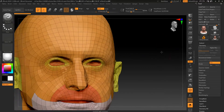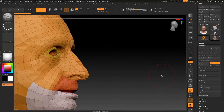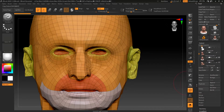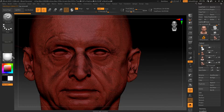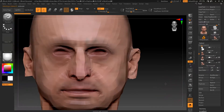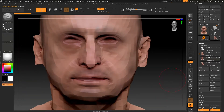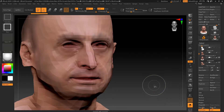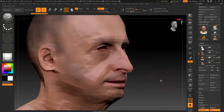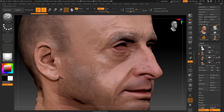Starting off, this is all looking a bit chunky and all over the place, so we need to clean some of this up and we also need to project it. I think this is the one with the high poly information — yep it is. So we're just going to project. I'm just going to turn off dynamic solo and see what's going on here.